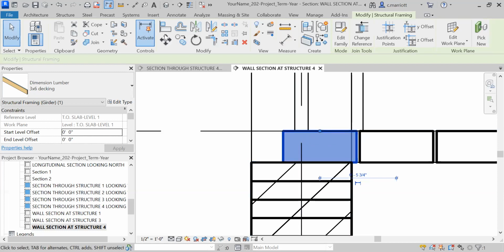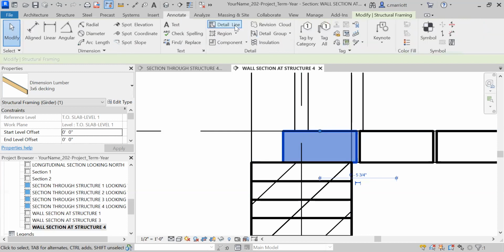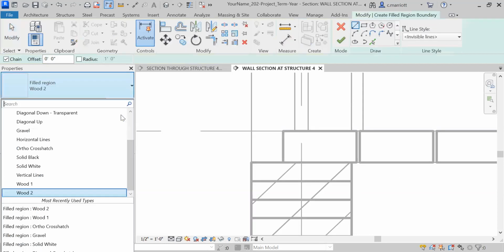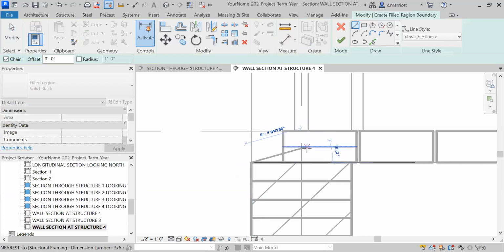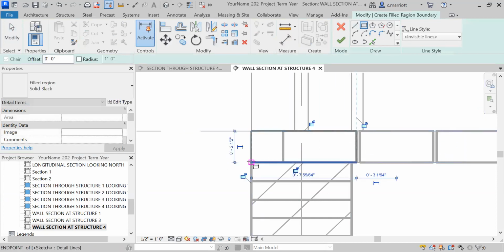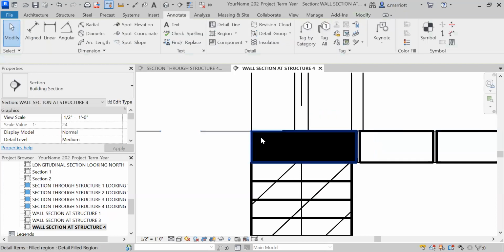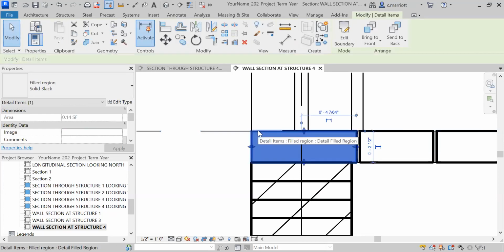So I'm going to go to annotate and create a region here. Let's see what options I have. Solid black. Start with a rectangle and trace over that one and hit the check mark. No, I don't want a solid black. I want solid white. Okay, better yet, it would be nice to do some wood pattern in there, but let's see here.